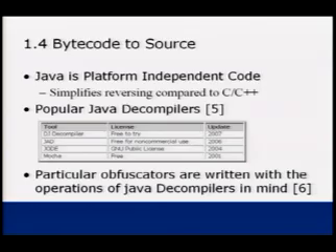Okay, so the question is, how do you go from bytecode to source code? So there are two ways. You can either go through a decompiler. There are a few popular ones, and that's where obfuscation becomes part of the process of making your life hard in starting reverse engineering. Okay? So the motivation behind this is trying to make code less readable from a human perspective, more than a machine perspective.